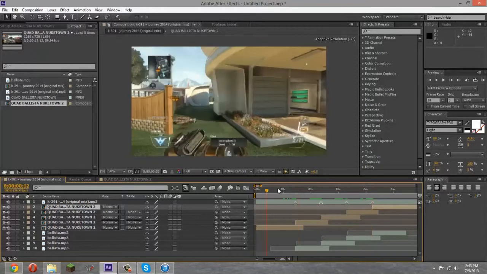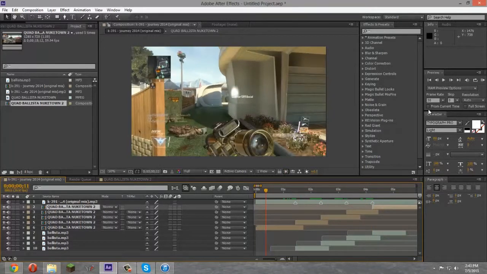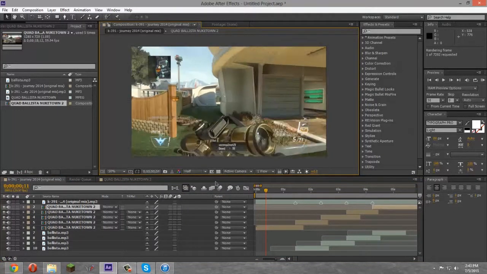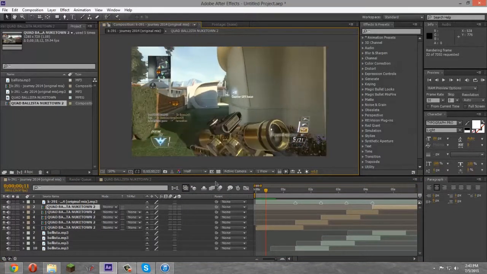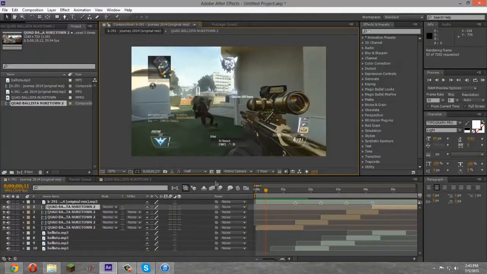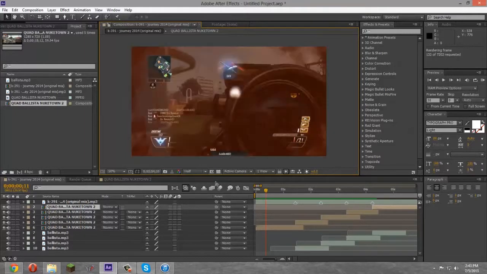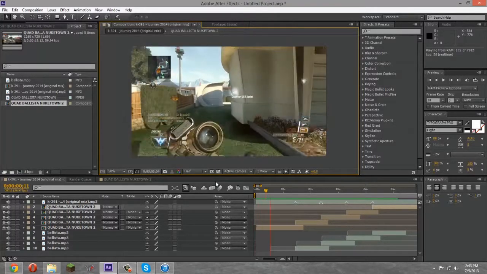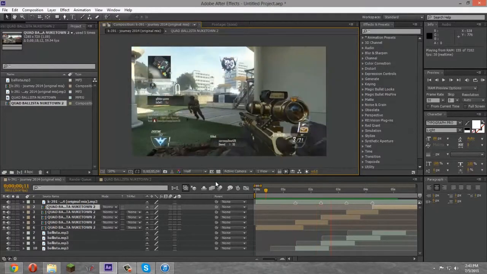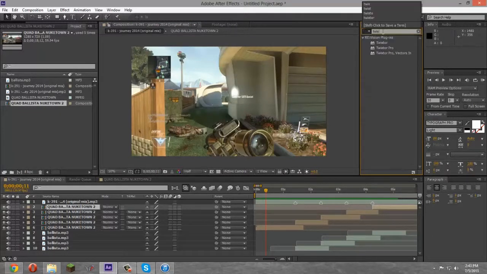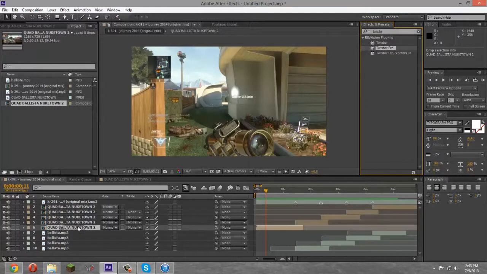Now if we were to render this out right now, here, let me just change the half, it would be synced, like the shots would be synced, but the clip is all jumpy. So to fix that, we just put on the Twixtor, and after it's rendered, we'll play it. It's a little jumpy. So what you want to do is get your Twixtor and drag that onto your first one.